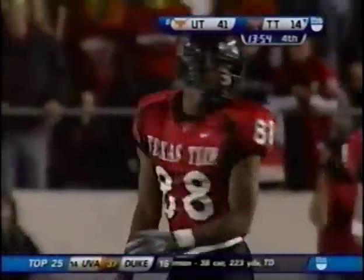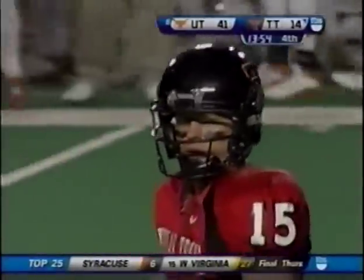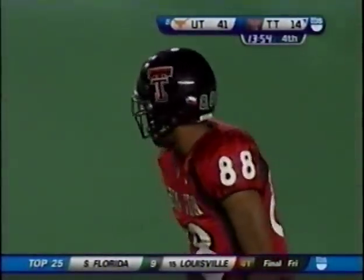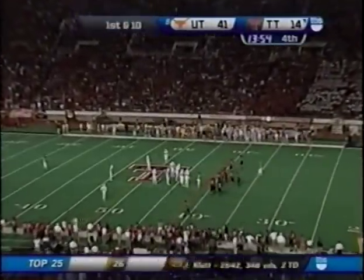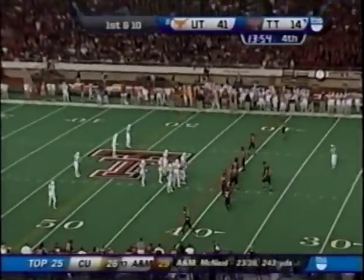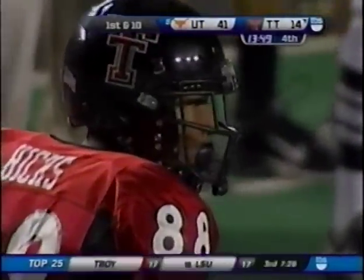And you saw the result there. And I'm not sure, Charles, as a DB, you probably saw it. When he caught it, he's starting to go in a little fetal position. He has seen some of the hits some of those wide receivers have taken. He's running right into the seam, and he expected to get hit on that play, expected the contact to come. When it didn't come initially, he was a little uncertain and found himself a little bit of turf as Texas Tech goes with the hurry-up offense here.